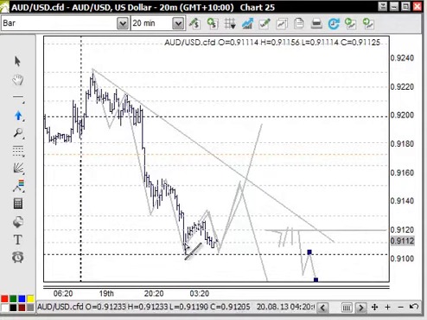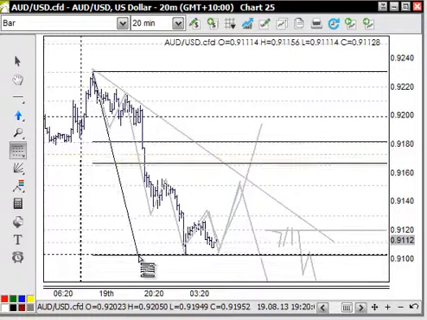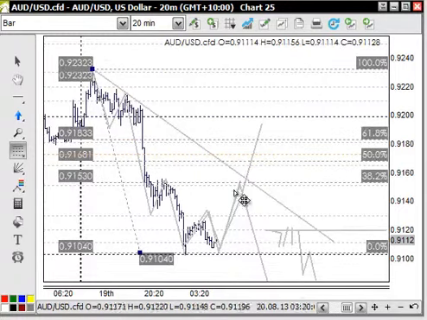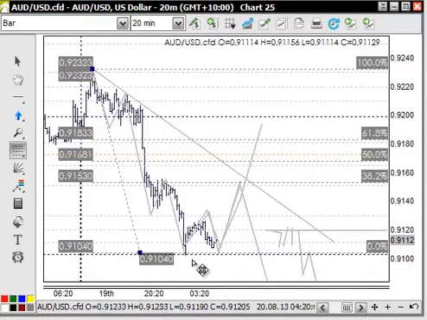So look for some type of three-wave structure within here. It should be quite simple. It just may not pull back the 50, 60%, so to speak, coming through here. So that's the 38.2% here at the first supply. Just keep a bit of an eye on that. The New Zealand dollar will be the same as well, so it can move down as well.